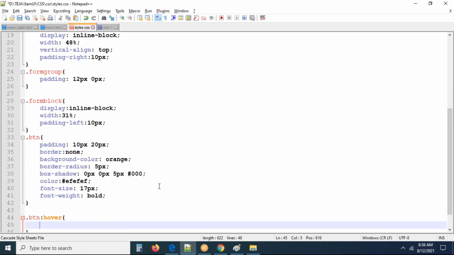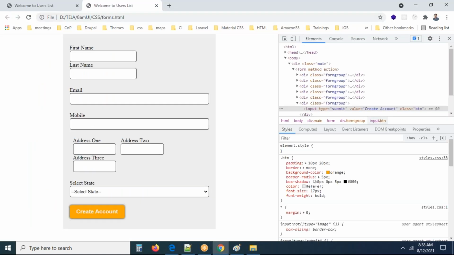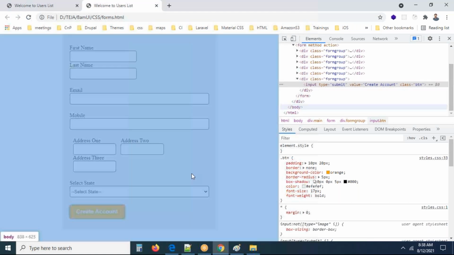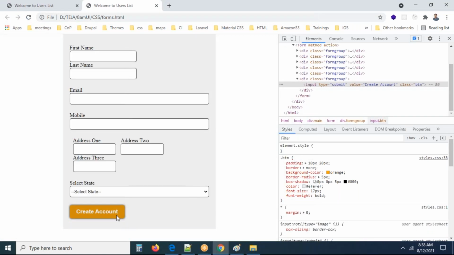I want to add the background color. The background color is going to be somewhat dark. Okay, somewhat dark shadow I'm providing. You can check this. If you come down and hover the mouse, you can see a kind of blink effect. So when you're hovering, you are getting something. And can you see my mouse pointer? How exactly is my mouse pointer looking here? On Create account, it is an arrow symbol. That is the mouse pointer we are able to see.